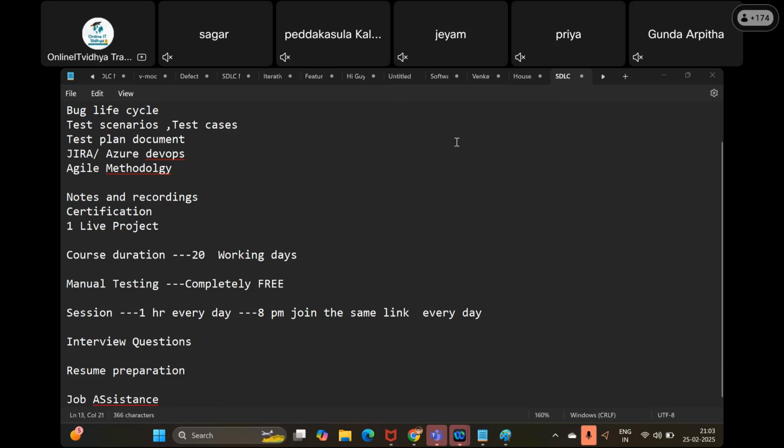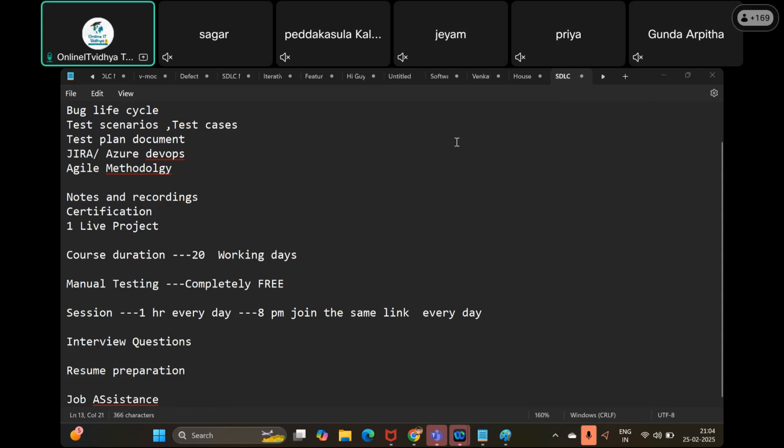Gopichand, I can't explain in Telugu because in the class different people will be there, right? If you have any doubt, I'll explain in Telugu also. You can ask me. I'll explain the project based on the situation, as we have multiple projects, guys. We have an insurance project, and a travel project is also there. I can discuss that at that time. But we will cover one live project.